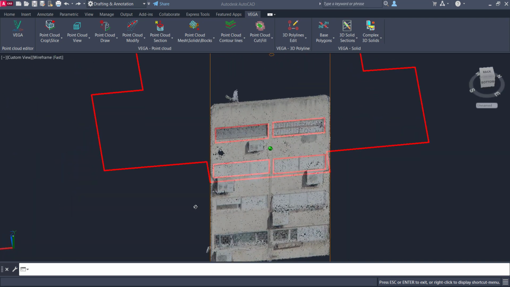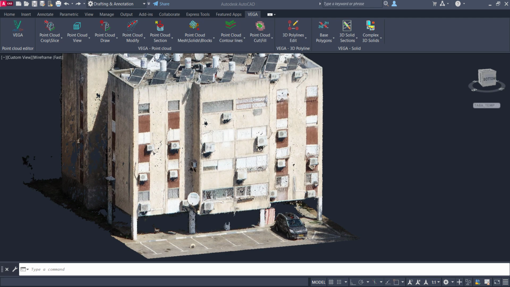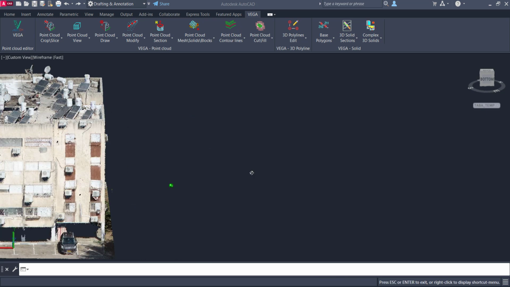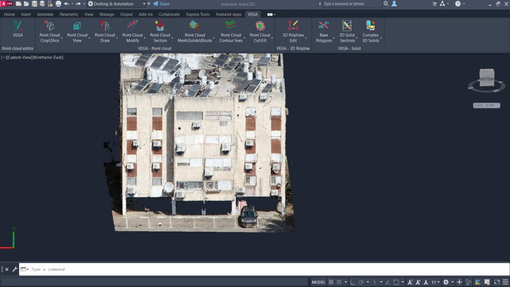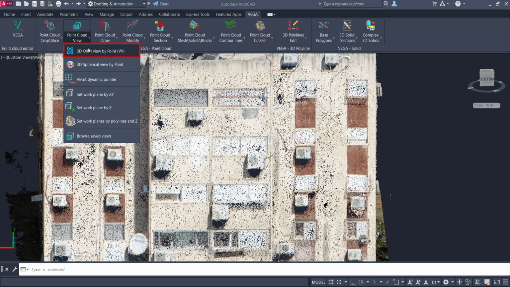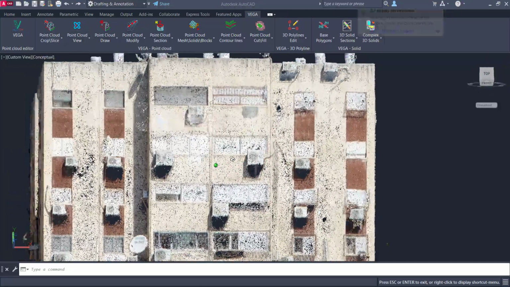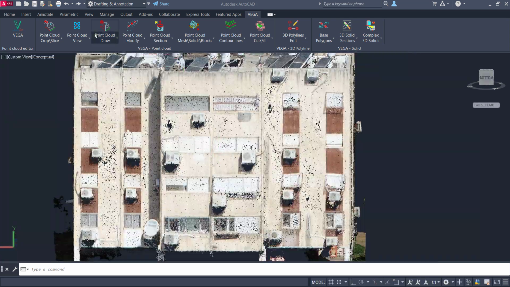Let's look at the building from the side. As you can see, everything is drawn on the working plane. In addition to this command, there are other commands that allow us to precisely set the x and y coordinates of the plane. Let's have a look at them. For example, I want to make this surface my work plane. To select the viewpoint, I use the VEGA command, 3D View Orbit by Point. This is a very handy feature for selecting the view on point cloud. I do not select the plane very precisely.